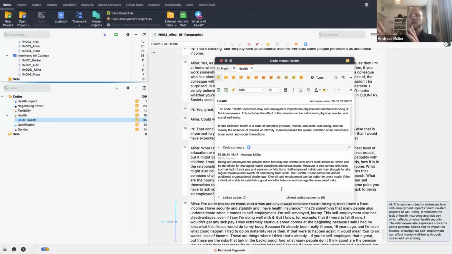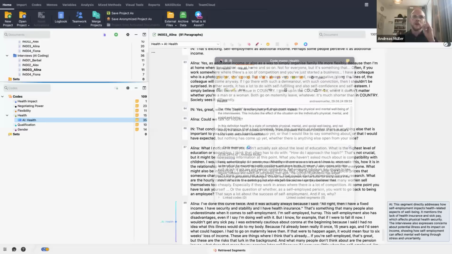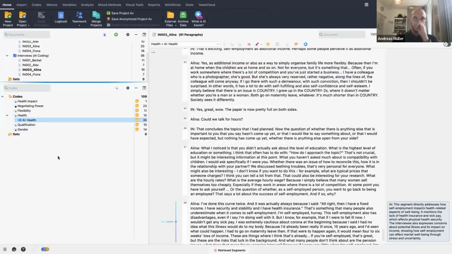From a very first quick reading, it seems to me that the general summary of the statements might have quite some similar findings. So you can just use this to do AI coding in addition to your existing coding and see if you find insights that you missed out on, if you find statements that you missed. That's a section here with the summary. I'm running out of time, but I just want to show you one more thing that I really wanted to try.